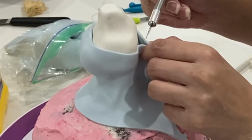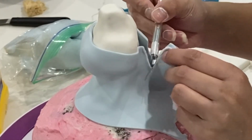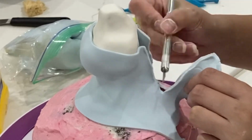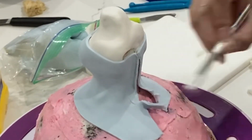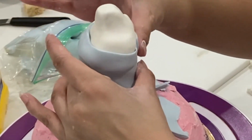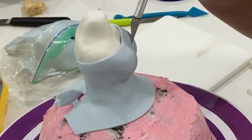For this bodice portion, I find it easiest just to kind of wrap a rectangle all the way around, and then I carve out all of the detailing afterwards. An X-Acto knife or a really sharp knife is a must whenever you're working on carved cakes.